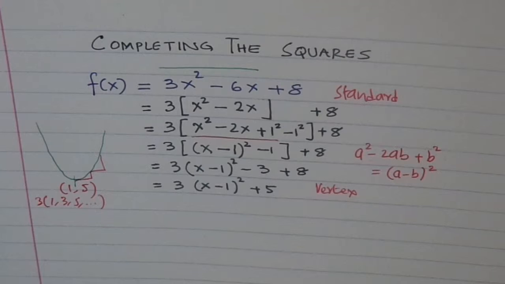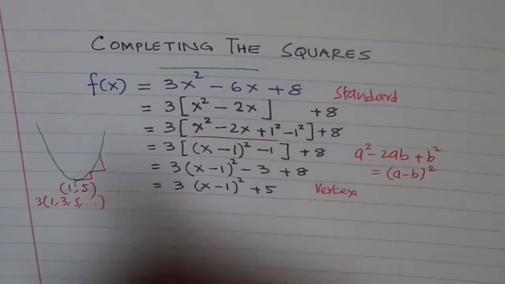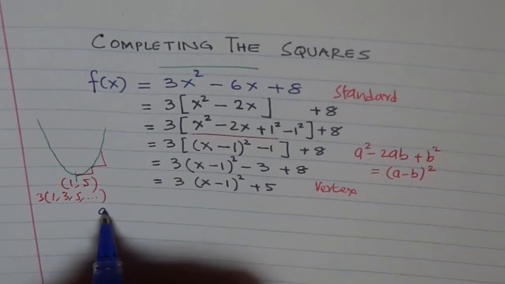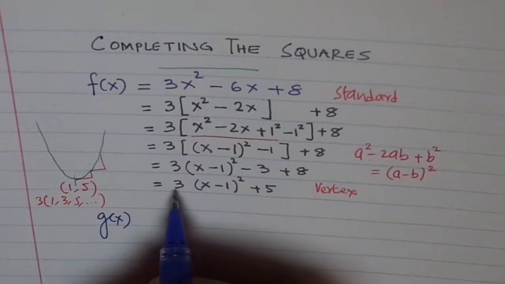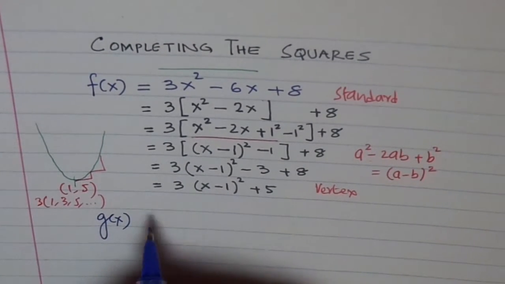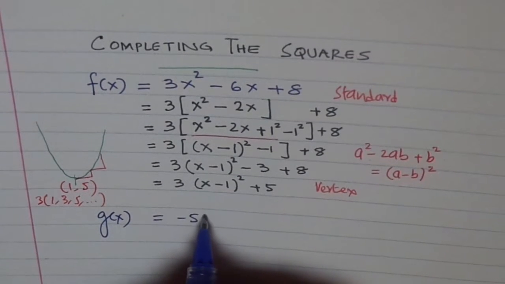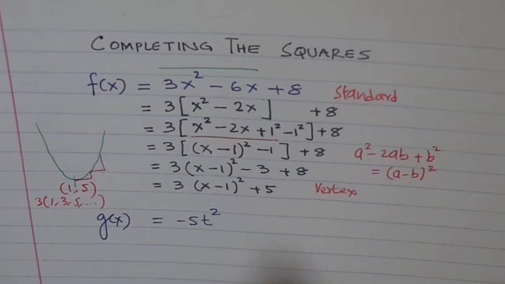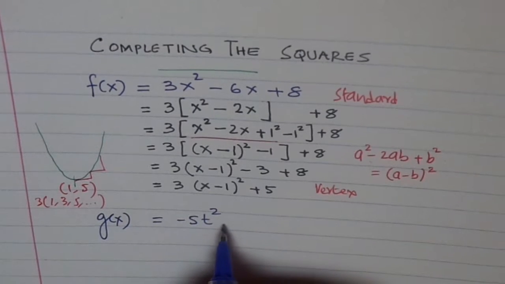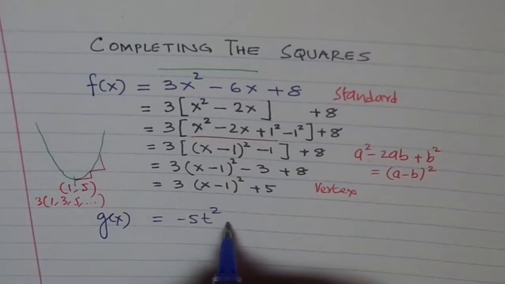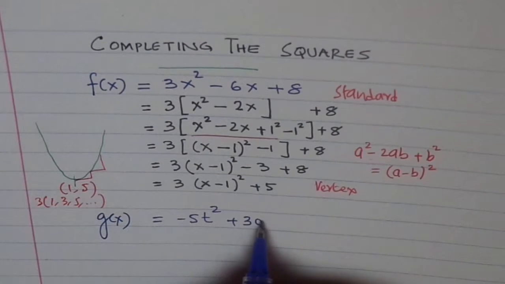Now let me take another example, and this time I'm taking another function g(x), which has a negative leading coefficient, right? And this problem you will see many times in examples where, you know, you throw a stone or something like that and things are falling. A projectile motion in general, right? We'll have this kind of equation.